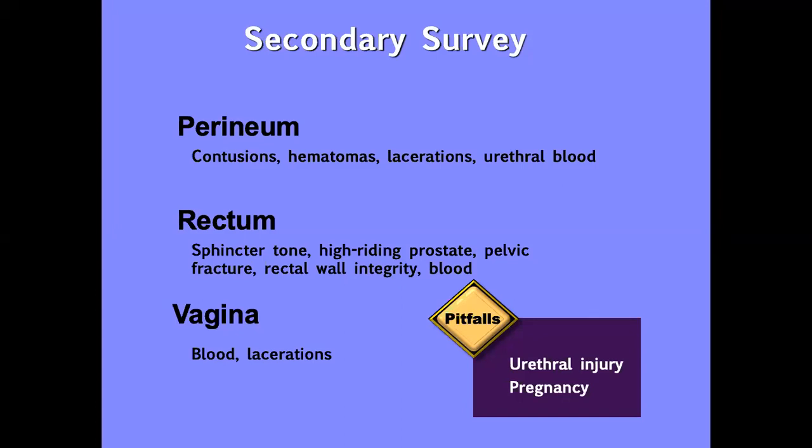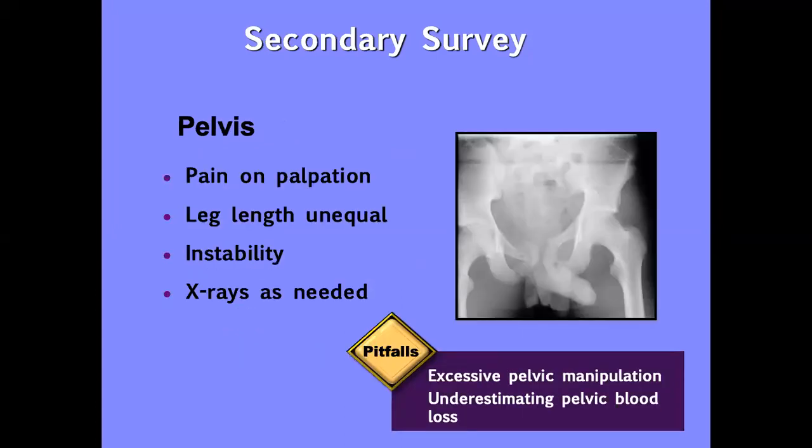And the pelvis, I have shown you an x-ray here, but then it's much more for clinical. So you have to do a pelvic compression or a distraction test. As I told you earlier, if found positive, you should not repeat it. Do not allow others to repeat it. Immediately apply a pelvic binder and ask for a consult. And then clinically, it is not just the pain on palpation, but also unequal length of the legs can be suggestive of some pelvic fracture. And then you need an x-ray to rule it out.